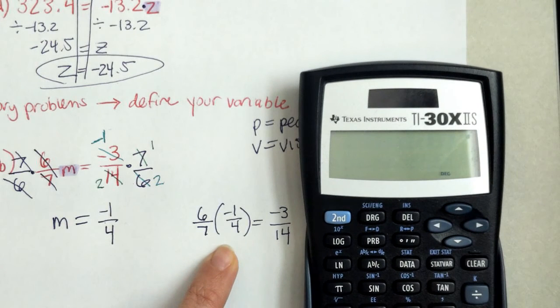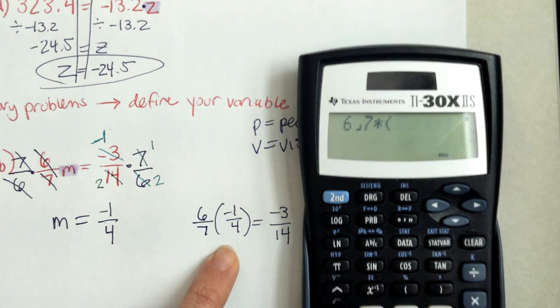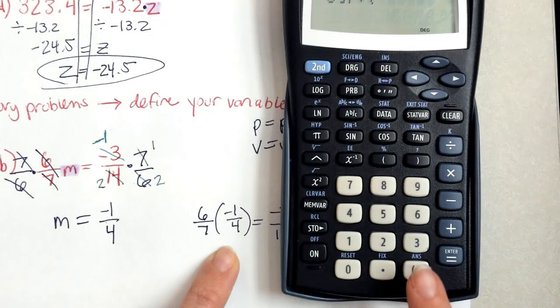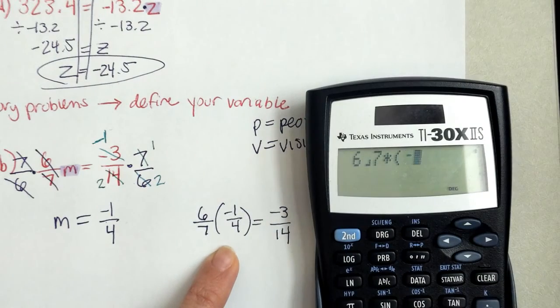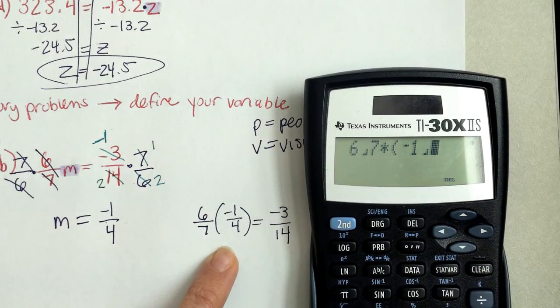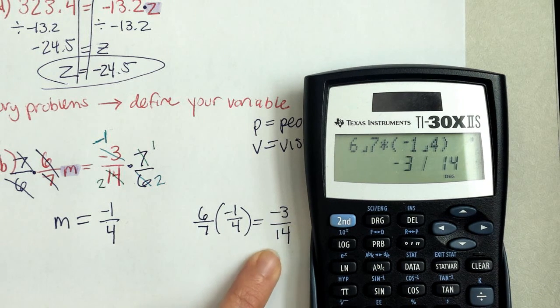or grab your calculator. 6/7, remember it's 6 right here's your fraction button. It's at AB/C, 7, sevenths times, and I'm going to put it in parentheses since there's a negative. Don't forget, down here is your negative button. Don't use the minus sign. Negative 1, fraction button, 4, close the parenthesis, and notice that is our answer, so that one works.